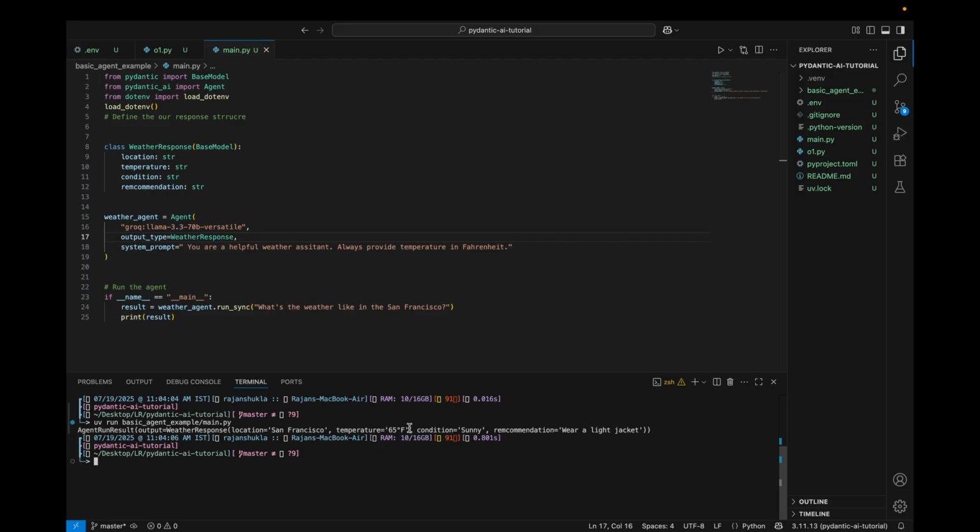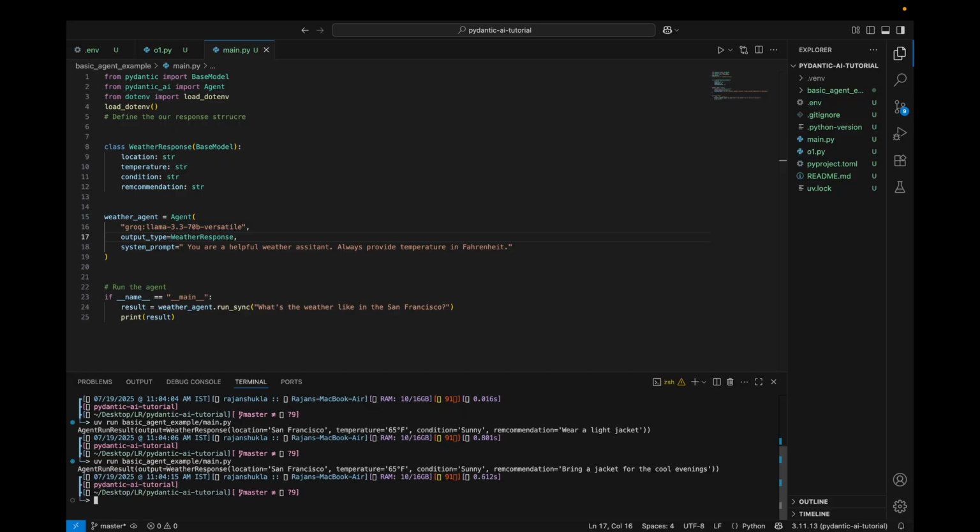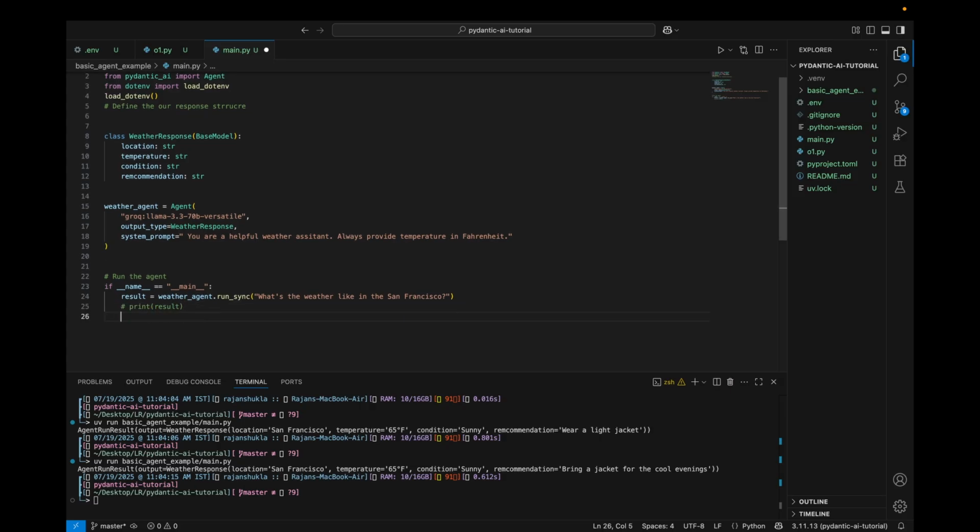Again, you can see that every time we run it gives a different output. So this is very unpredictable, but this is a basic example. Here you should focus more on how you can get the result and how you can parse it.